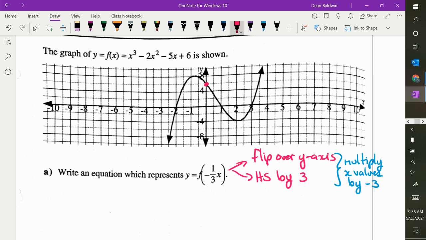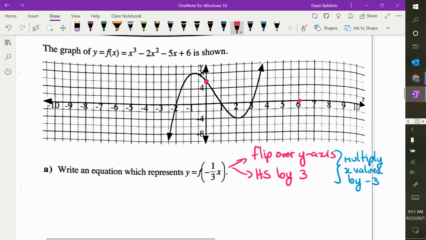Okay? So this -2, I multiply it by -3, moves to +6. This peak, okay, it's not exactly at 1, but I'm just going to pretend that it's at -1, just to make it easier. Times -3 goes to +3. I'm going to connect what I have so far.